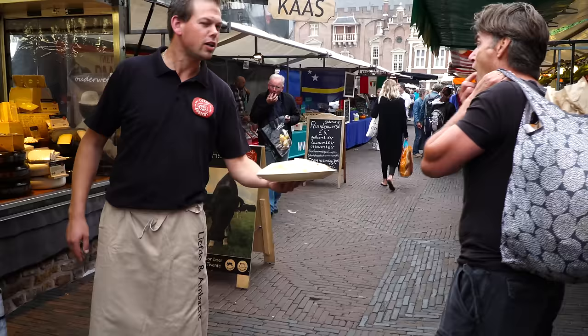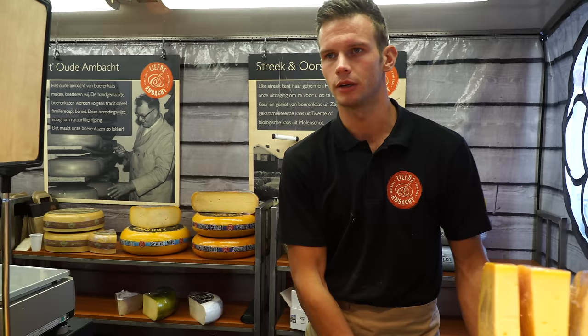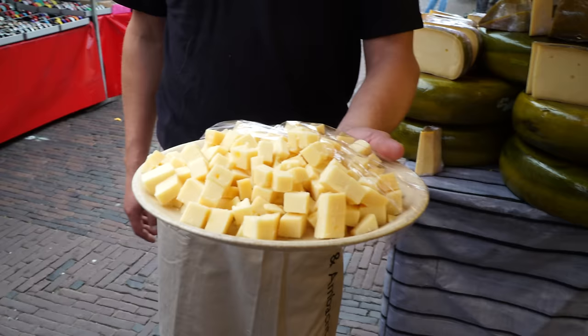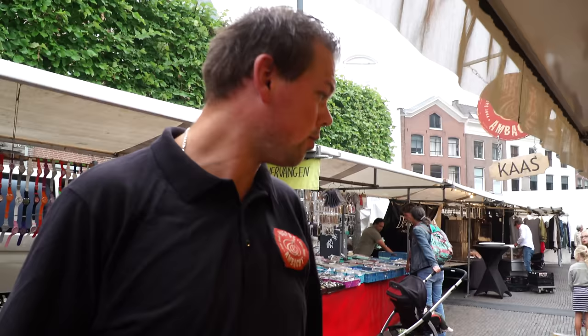Maybe a taste? Yeah. We've got some cheese from the farm and those are raw, from raw milk. Not pasteurized? Not pasteurized, yeah. I like that one. Is it okay? Try it. Is that dangerous? Creamy and spicy. So it's not pasteurized? No, it's raw milk — handmade by farmers.